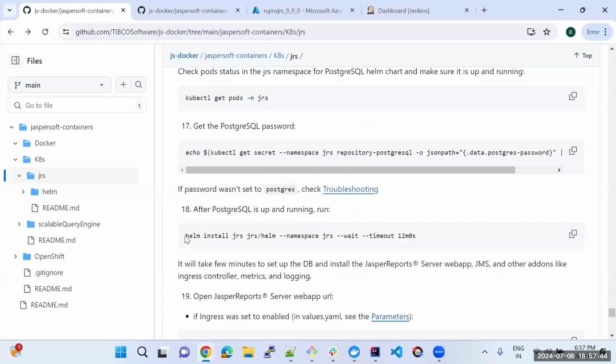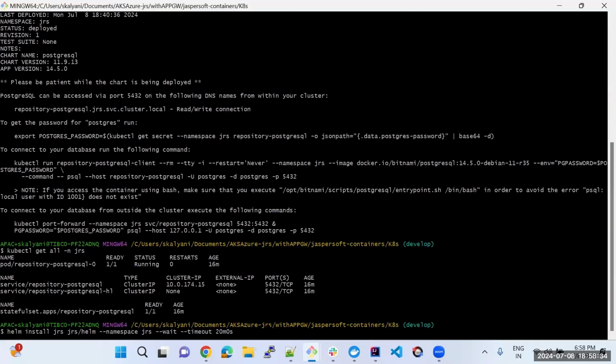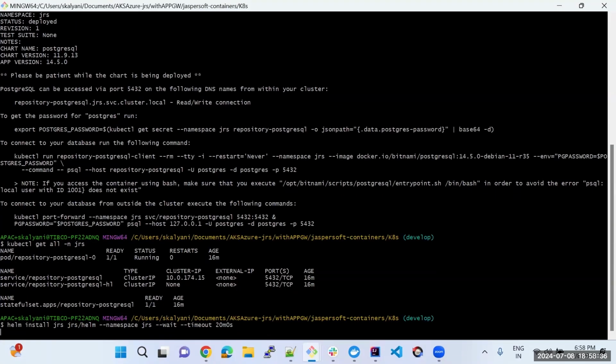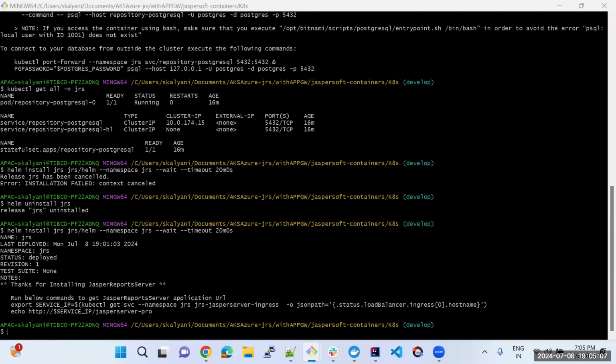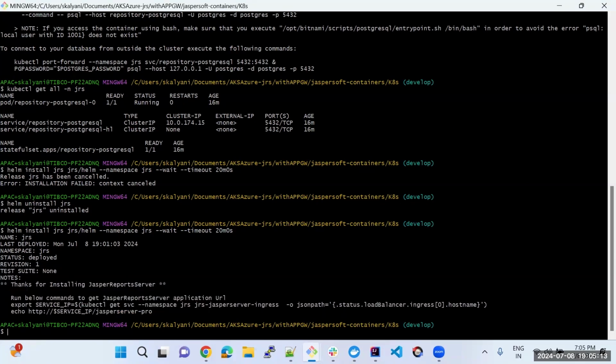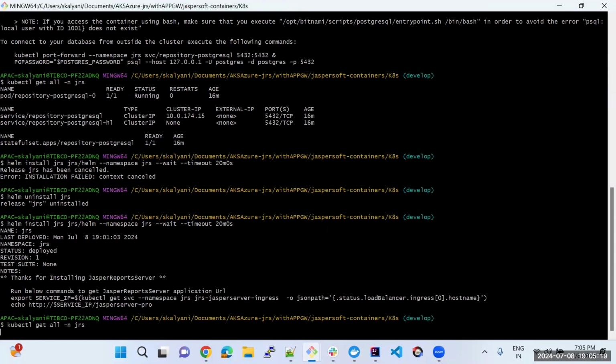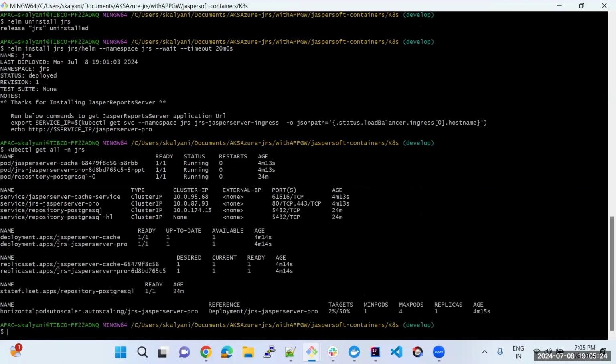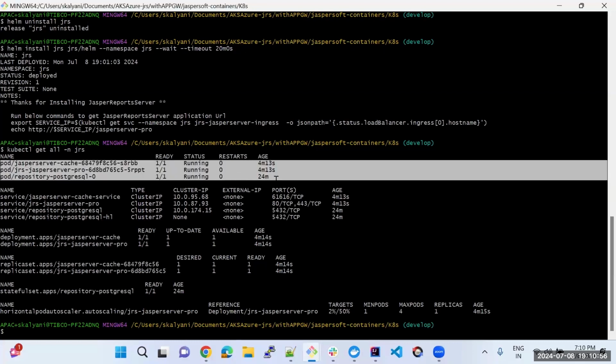Now run this command to install JRS. Here you can see JRS got deployed successfully. Now let's check the pod status. Here you can see all the pods are up and running.